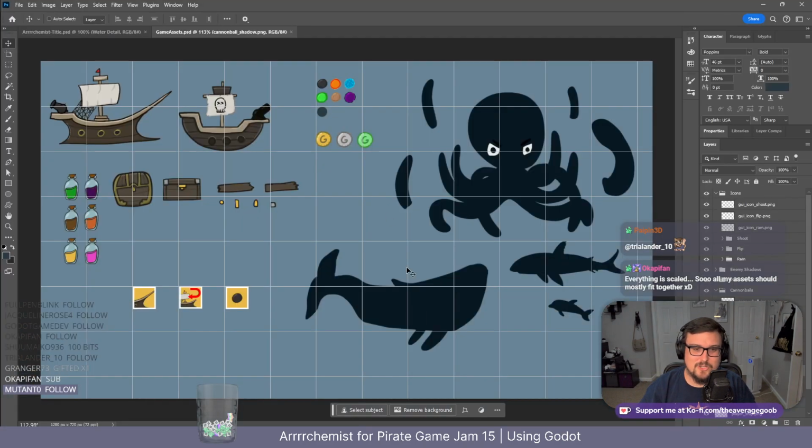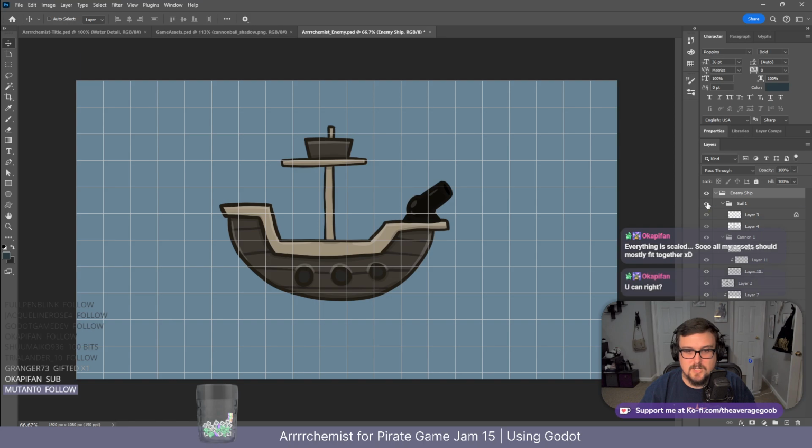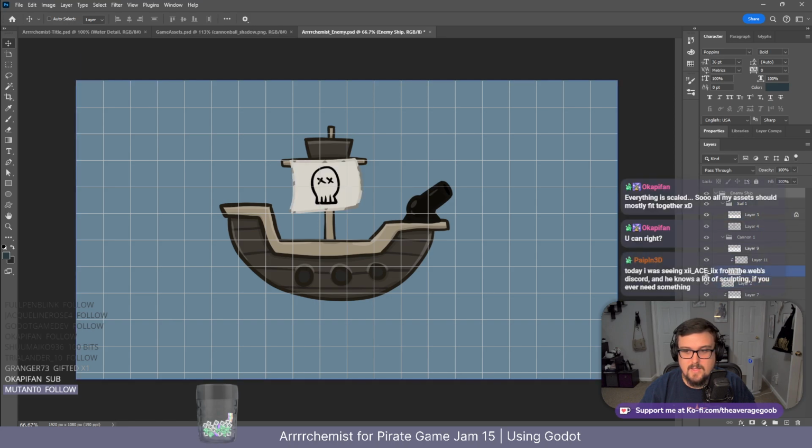And I kind of wish that I could do my art in that way a little bit more, which I kind of did. So when I build stuff, like for the enemy here, I did it so it's separate. I got the cannon separated. I've got the sails separated so I can swap those out if I want. Honestly, I think that's it for the ship.